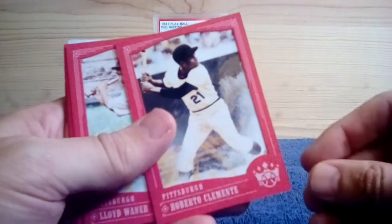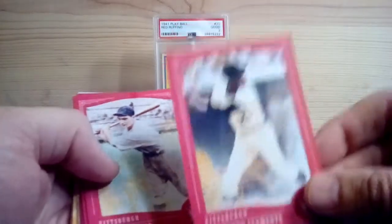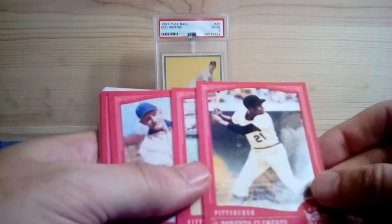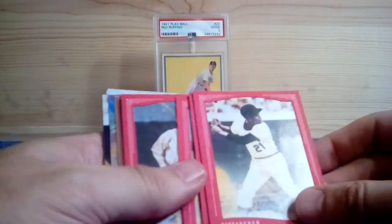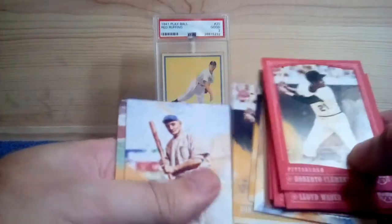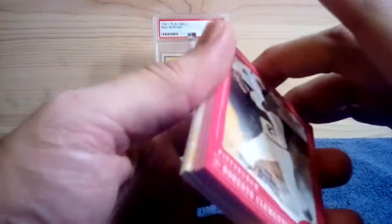And then these came from Snodzilla Cards. He was doing a break of the Diamond Kings, and I didn't get into the break, but I kind of watched it, and the Pirates didn't sell in his break, so I asked him if he'd be willing to let me buy a couple of the Clementes that came in out of it, and he, of course, just decided he'd send them to me, and he sent me quite a few other Pirates from that break as well.